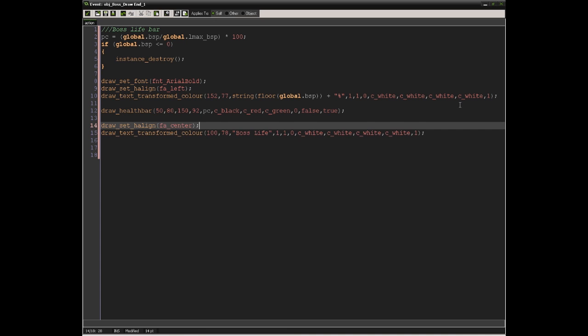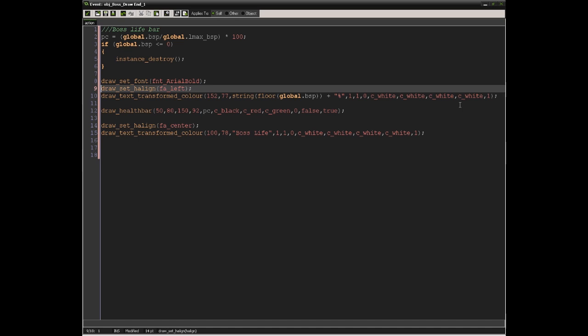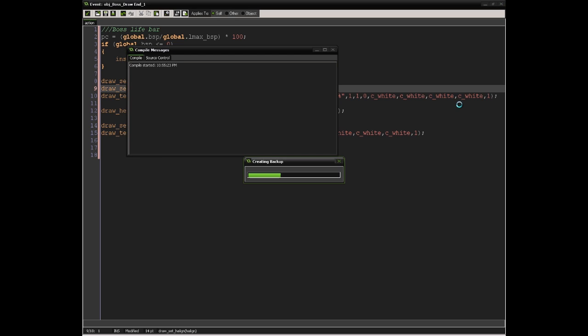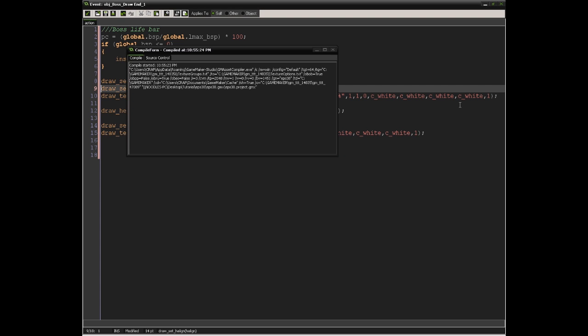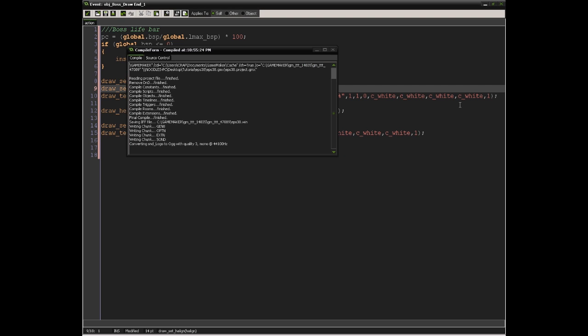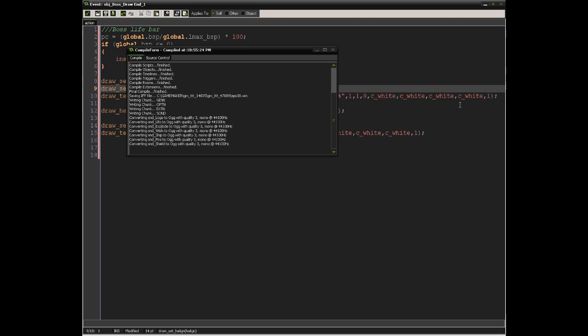And everything else can remain the same. So let's give that a try. And we still have the level set to 3, which means once it starts, it's going into level 4. I think. Which means when we nuke it, it'll go to level 5.